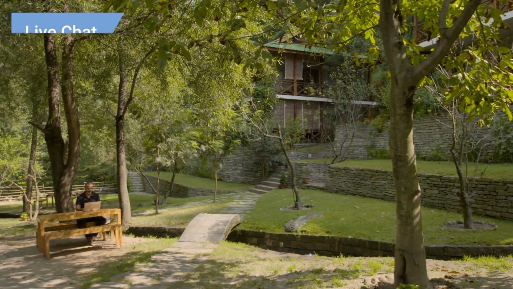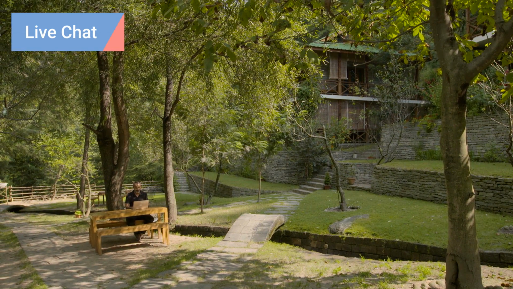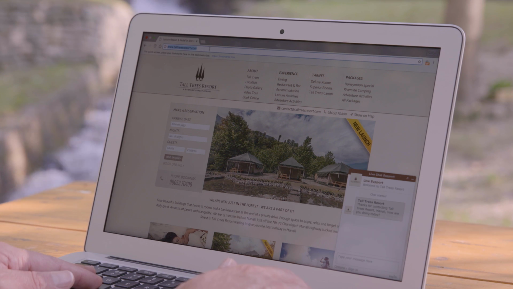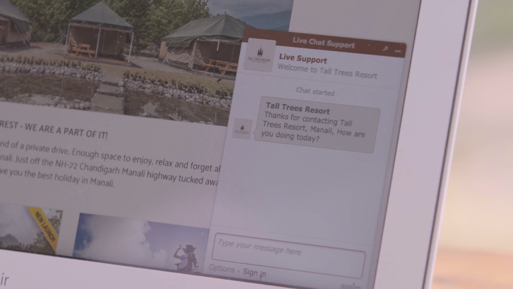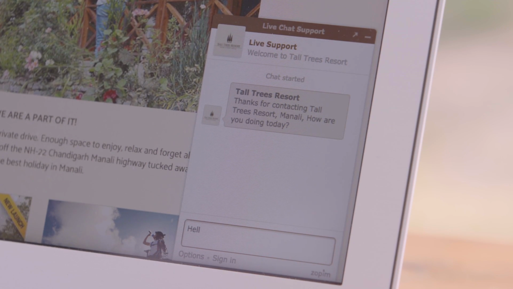We have a live chat or a chat now function that makes us available to our customers live. That's proving very popular. It's a very simple function that you can install. I saw this function with big companies and I thought, why can't I do it? And found out it's very easy to incorporate it on your website, so I did it. The business has picked up. The live chat function has increased our sales 5 times.